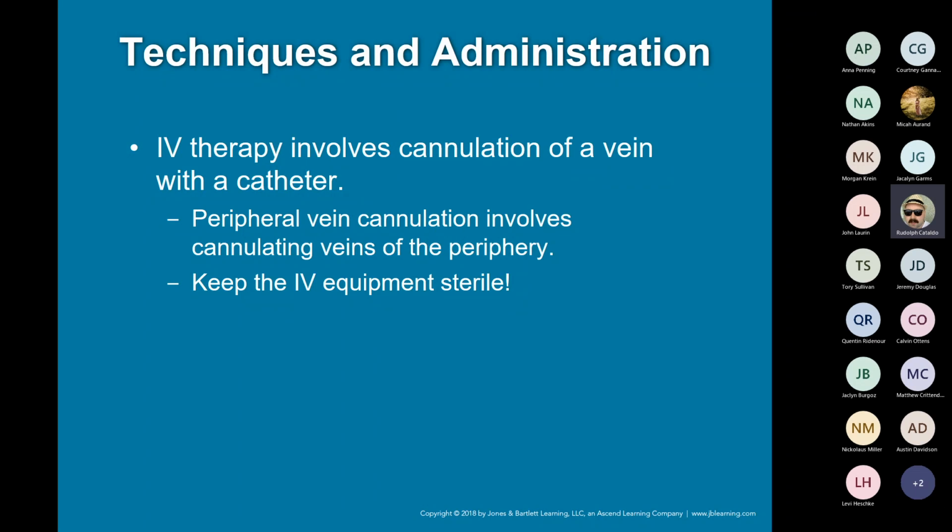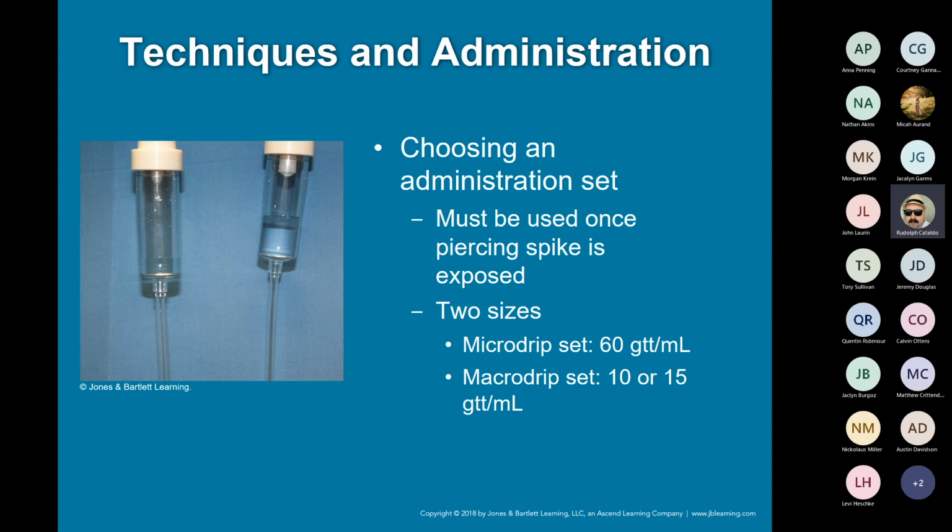And I get it, in the real world, it's not always feasible. We're starting IVs in fields, we're starting IVs on gravel roads, whatever it might be. But we try to maintain as clean of an atmosphere as we can. I'm not even gonna say sterile. We just try to keep it as clean as possible and constantly disinfect things.